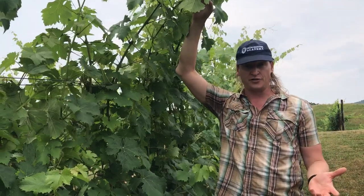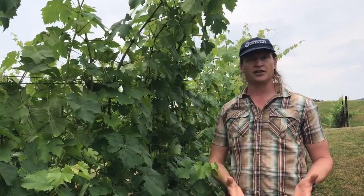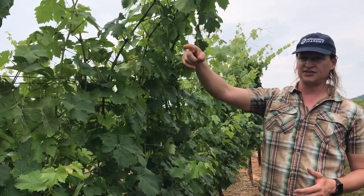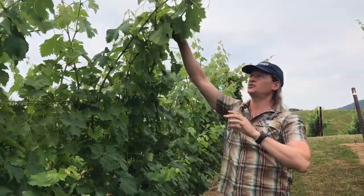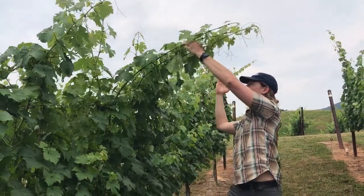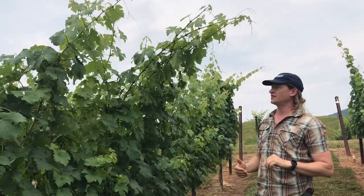Try not to promote excessive growth, but if you're in a vineyard where you have rain and the growth is natural due to the season, you might have to either do some Palisage or some hedging. What I like to tell my growers is when the shoots start coming down and falling about 45 degrees, you can come through easily with a sickle bar hedger and hedge those off during that time.